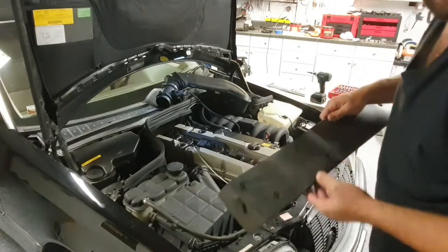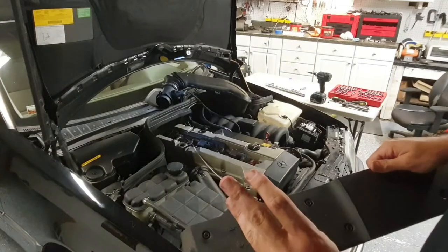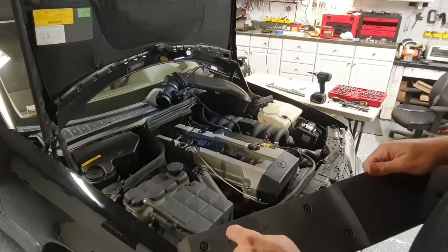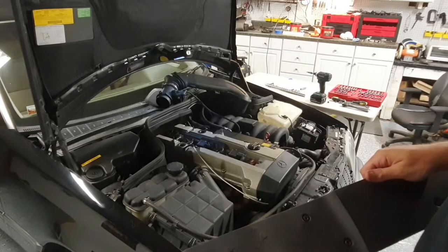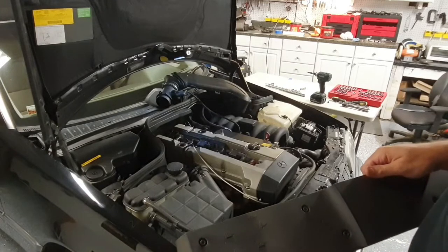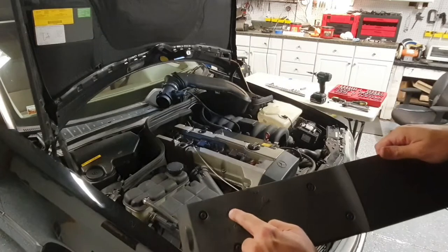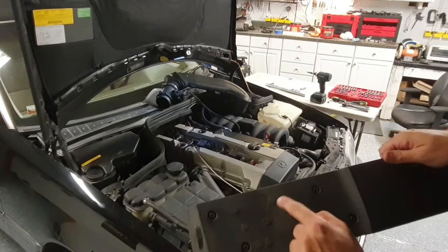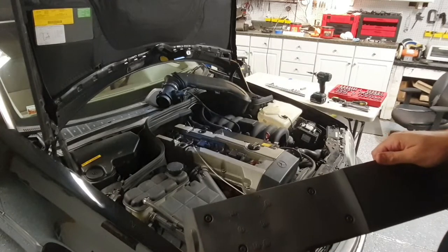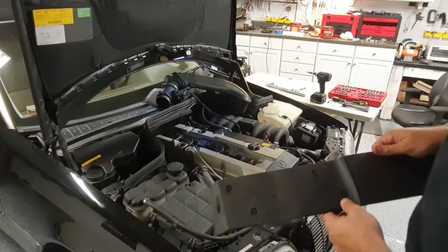Okay. So on the cover here you have a diagram. So there's only three coils. One on top of six that leads to one. One on top of two that leads to five. And the one that's on the four leads to three. And look, the square is for the coil location, round is for where the wire goes. Okay, so let's go ahead and take a look. We'll just start from the front of the engine and go back and see what we got.